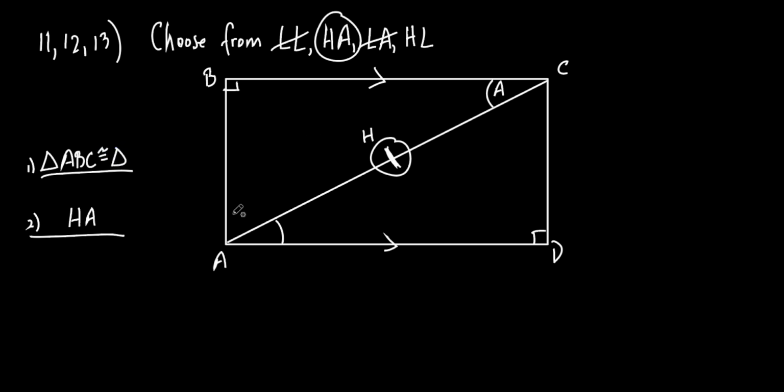So if I go A, B, C, look, A's got no arc, B's got the right angle, and C has that one arc angle. Okay? So I go from none to right to one. What am I going to call this one then? I'm going to go from none, which one has the no angle marked? The C, then I go to the right one, D, and then I go to the one, which is A. So what do? C, D, A. And that's how you do 11 to 13.